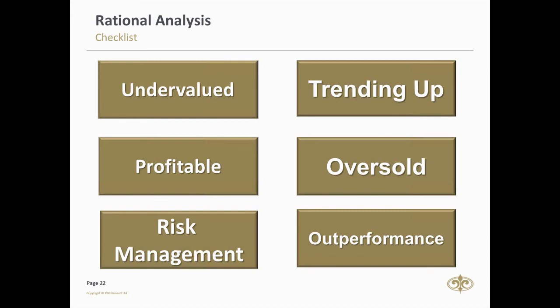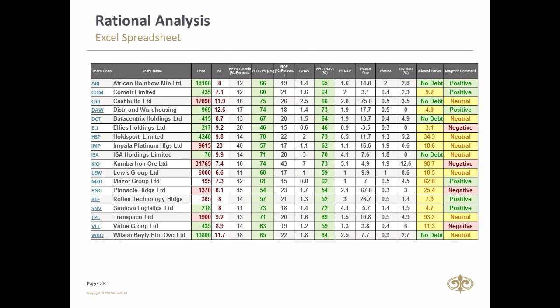What I like to do is take that list and put it into an Excel spreadsheet. That's what I've done now. And then from there, I rank them based on certain columns. You can use the PEG ratio, for example, and then I want to focus on the stocks that are the cheapest in this list. So, for example, if I remember rightly, Ellies was a 0.46 PEG ratio. Going a bit higher, I think it was 0.57, it was Impala, and so it goes on. But the idea, again, is you click on the share code and it takes you through to the company information.